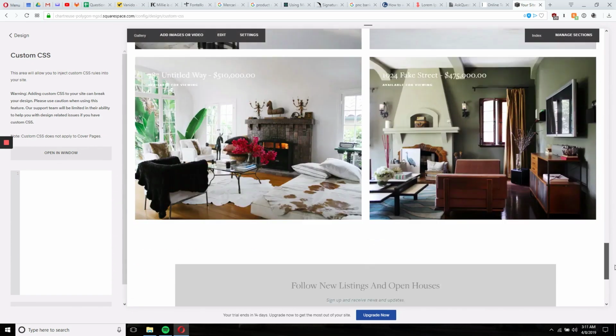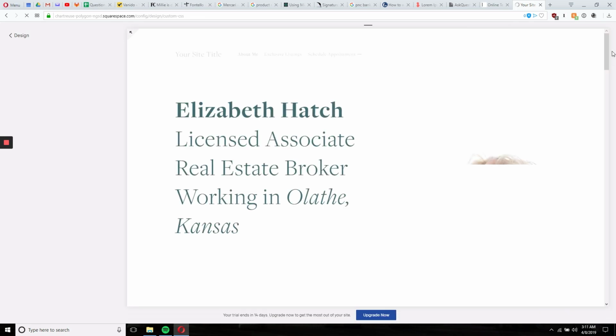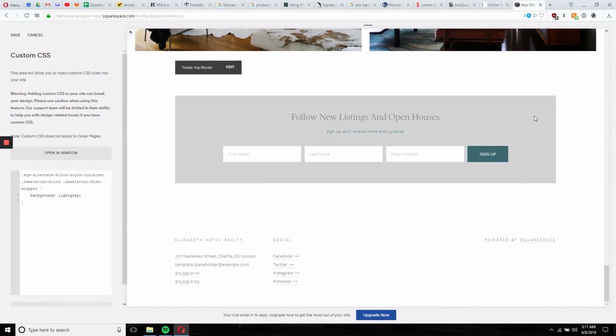And let's actually scroll down. We're going to reload just so the browser clears the style that we had entered before. So we just have the original color. This is the original color. And so we're going to enter that CSS code here. And then Squarespace should update as you saw.